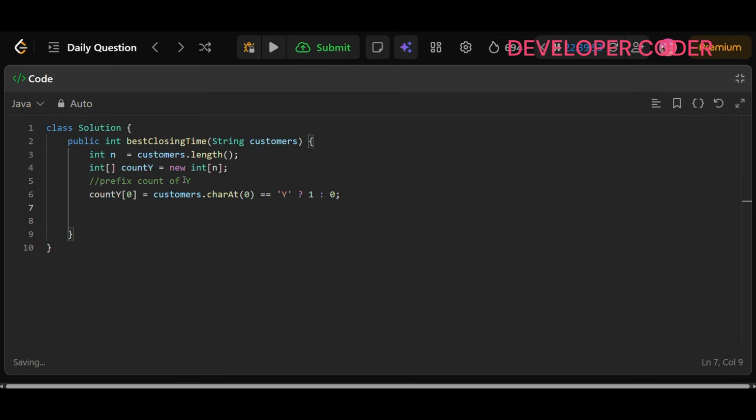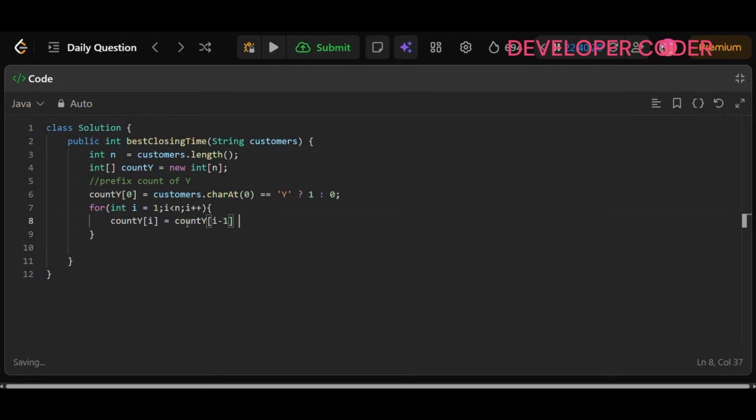Clear this thing? Now you have to run one simple loop for int i equal to 1, i less than n, i plus plus. Here you update count of Y at i, which is going to be count of Y at i minus 1, the previous one I am picking.